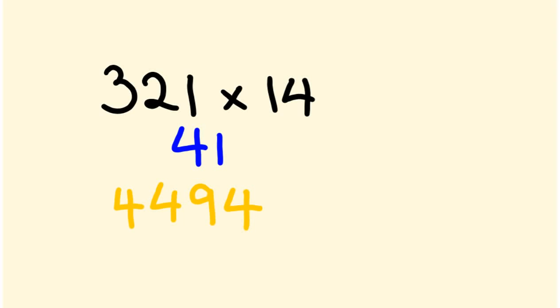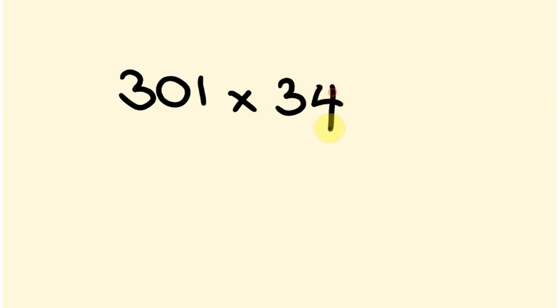Okay. Anyway, what about you give this one a go? This one's going to be a little bit harder still. Okay, we'll go again, some low numbers, 301. And we're going to multiply this by 34. There will be some carrying here, okay? So remember, the first thing you do is this becomes 43. And now you're going to slide this through.